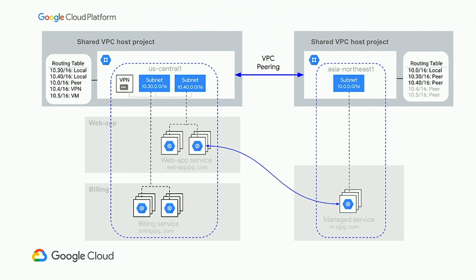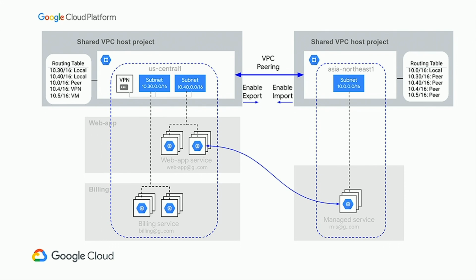On the peer side, you're able to see the default local route to the subnet on the peer VPC. And you're also able to see the peer routes to the subnets that are added in the consumer VPC. However, by default, you cannot see the custom routes that get added in the consumer VPC. And so the route to the VPN as well as the route to the VM appliance are not visible in the routing table of the producer VPC by default.